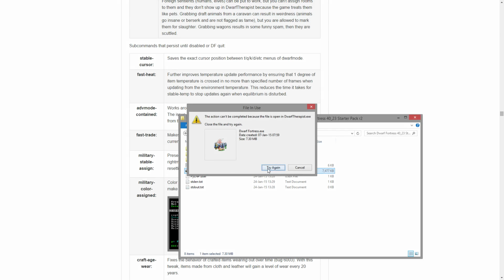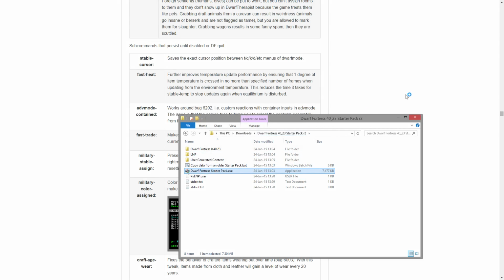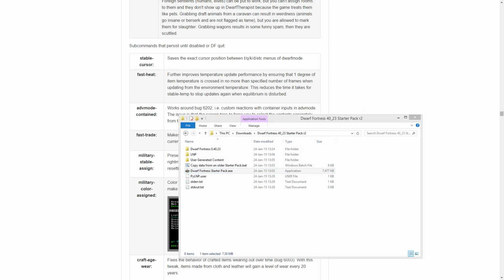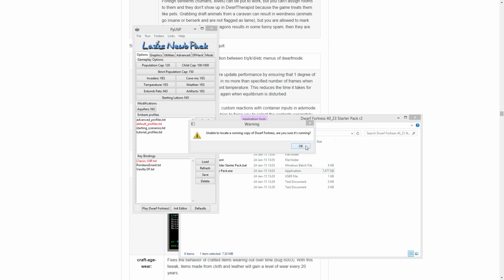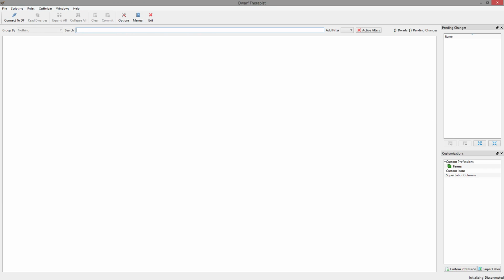All right, you're opening the door. Fine. There. So don't do that. I thought you could. I really did. That surprises me. So much for that, just open the first one that I can find there. So again, I got the pop-up from Dwarf Therapist saying that it can't find a running copy of Dwarf Fortress, which is fine. Let me drag that over to my main window.